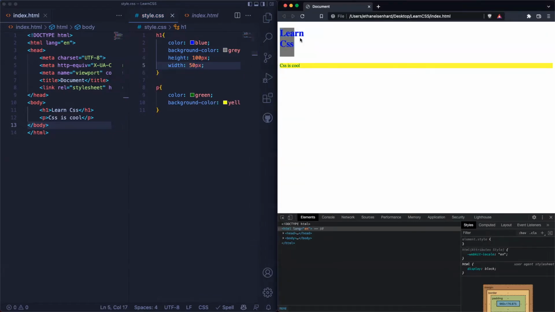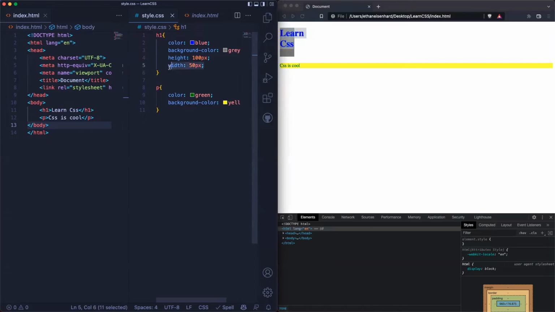All right. Now you'll see that the letters are what we call overflowing the box of this element, and that is because we set a width and height, and our text is overflowing it.